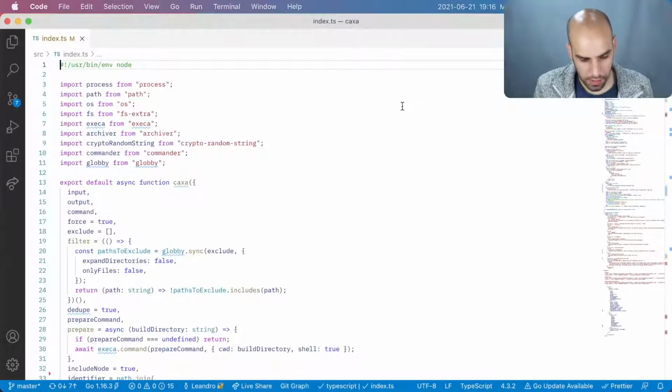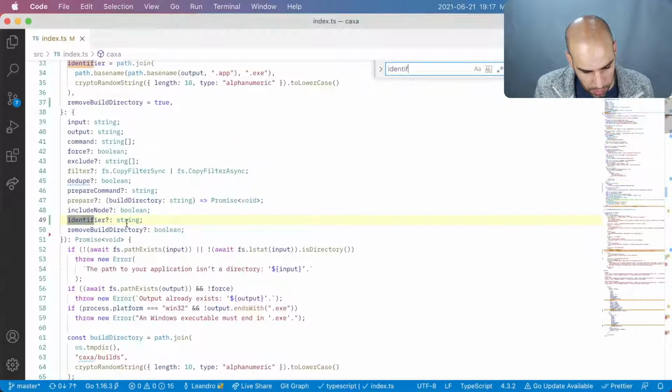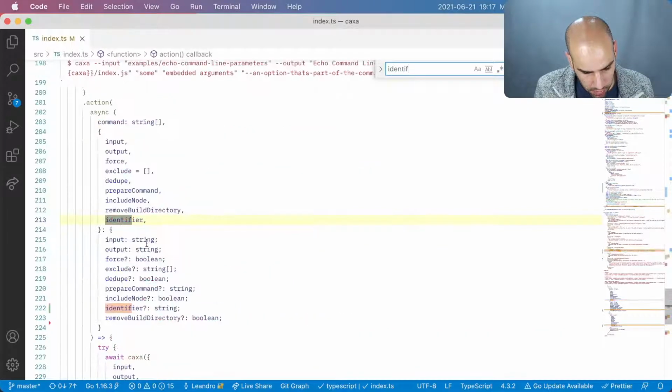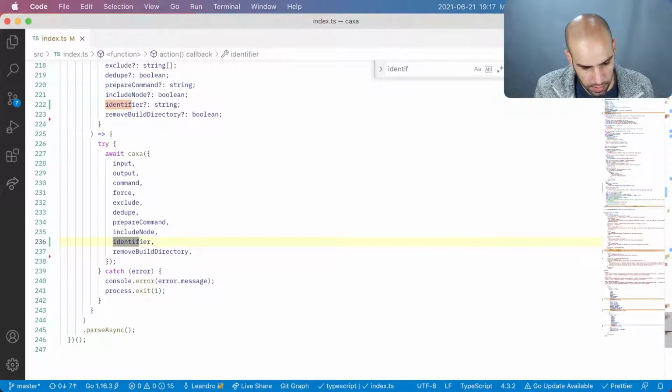Let me see if I got everything right. I will search for identifier and check that it appears before remove build directory in every situation. Yep, it seems like I got it right.